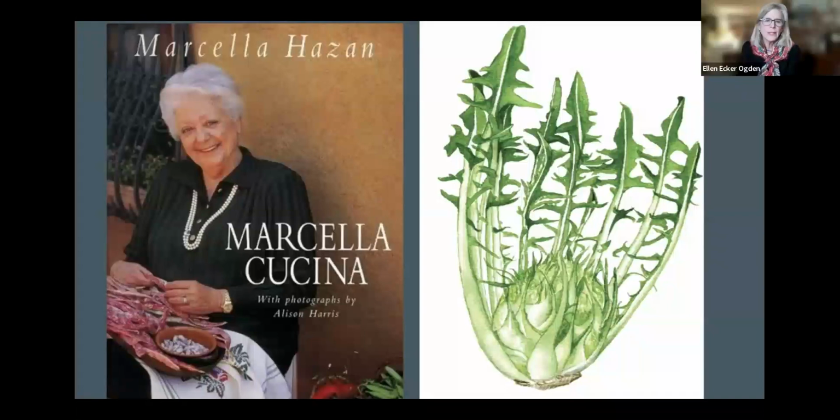But it turned out she really wasn't teaching us about chicory. And when I asked her if I could have some recipes for chicory, she said, why would you want that? Americans don't like bitter greens. And so this wonderful Puntarelle was a chicory that we grew a lot of. And I just said, I just need one recipe.